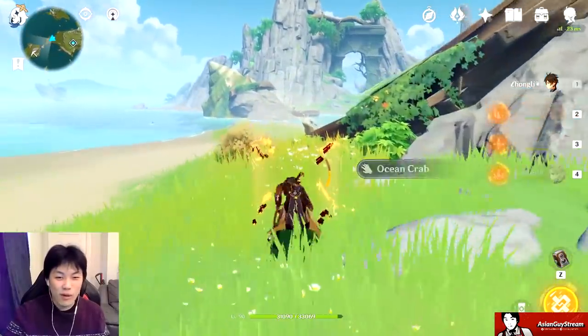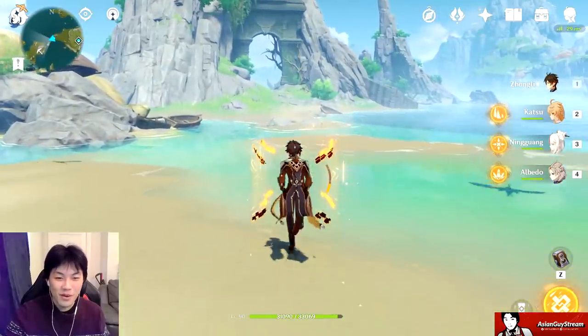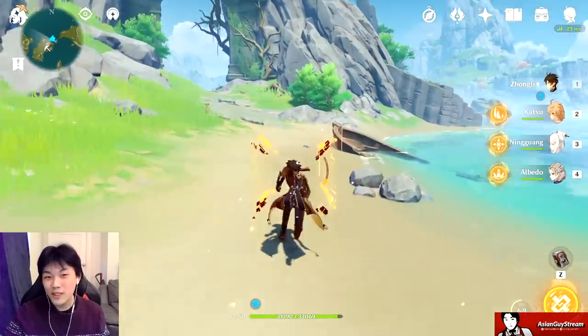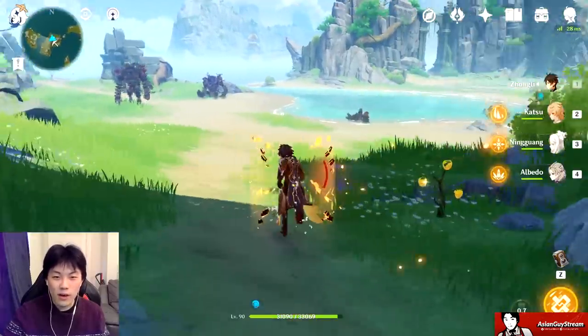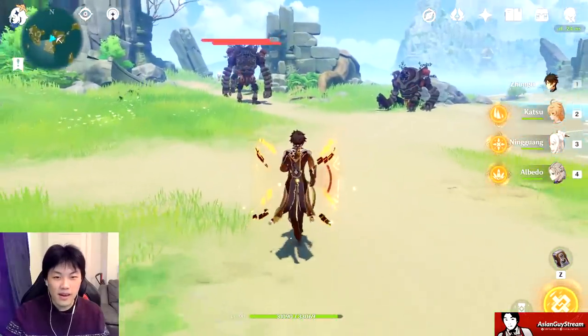Now this, guys, what I'm about to show you is going to be disgusting. Full Geo party versus the Ruin Guards. It's going to be absolutely filthy. So prepare yourself. They're already standing up and walking for some reason. I'm not sure why, but it is what it is.